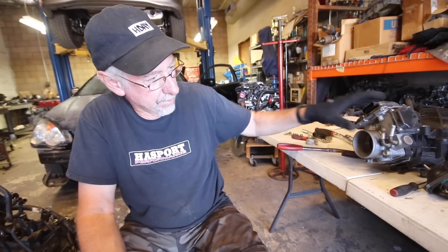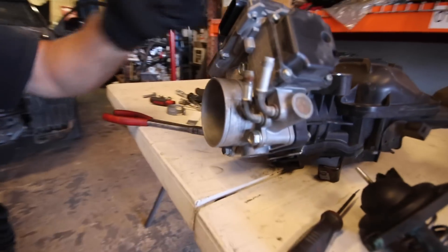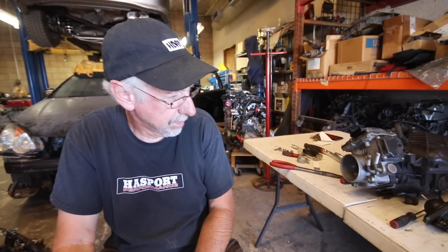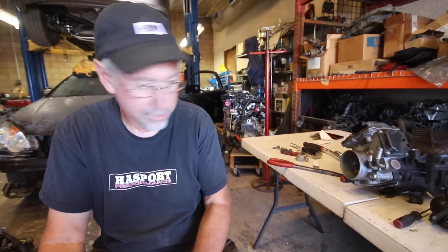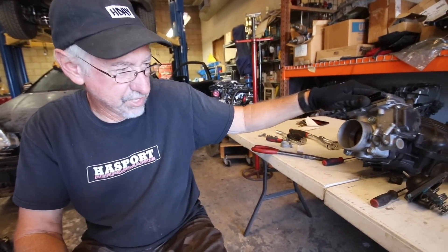One of the things we are going to be eliminating is the drive-by-wire. I've got an Accord throttle body that I'm going to try on there and see if that works. If not, we'll try some of the other throttle bodies as well. I would imagine the Accord one works fine — they kind of standardize the throttle bodies. Maybe there's a B6 one that works too.